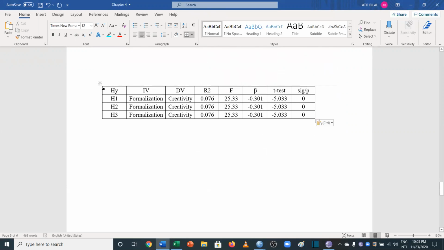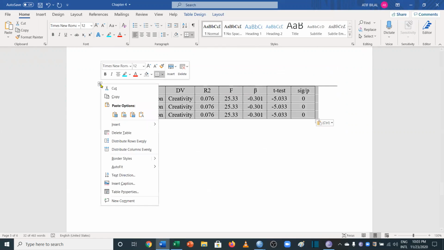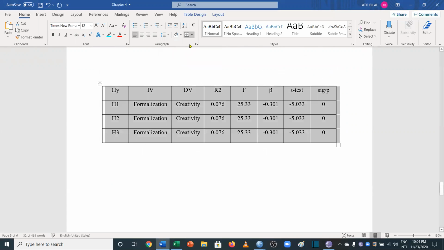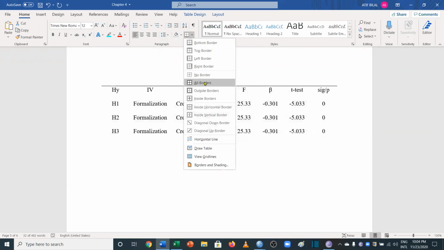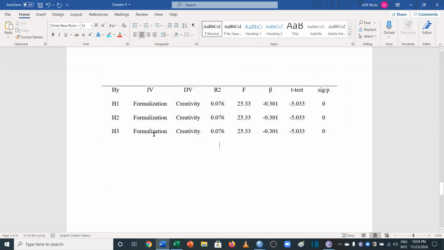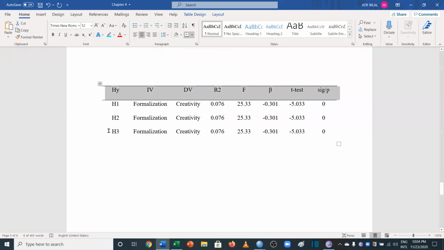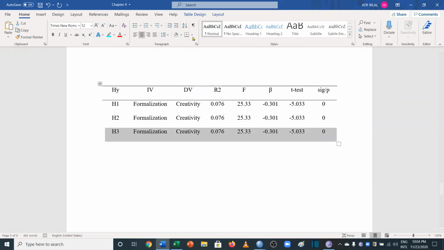And we need to go here, auto fit to window, and then again the same thing. For example, if you want to give 2 line spacing, then no borders, then the top border is already there, the bottom border, then the last line, and to the last line you give the lower border.